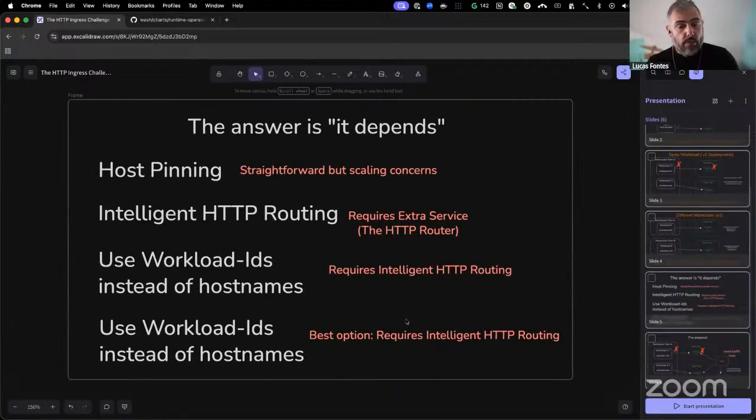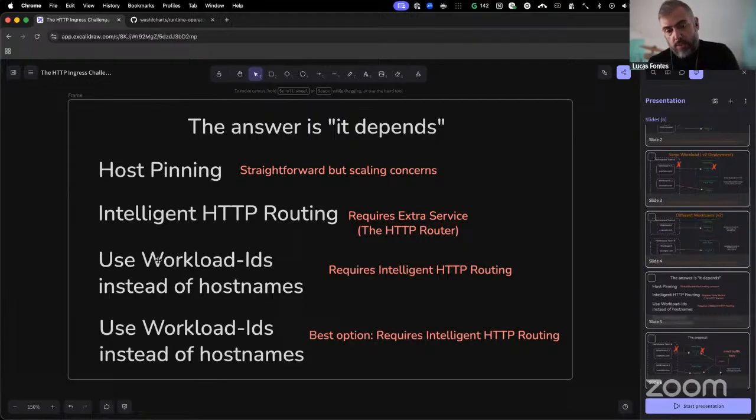And to get around that, one of the ideas is you don't route using the host name that the workload declared. You use the workload ID, which is a unique identifier for that component inside a given wasmCloud host. By doing this, if that component goes down, you're not susceptible to sending requests to a place that is not able to respond, because that workload ID is ephemeral.